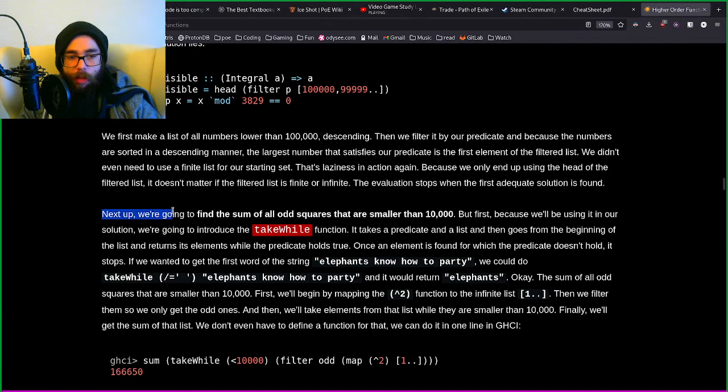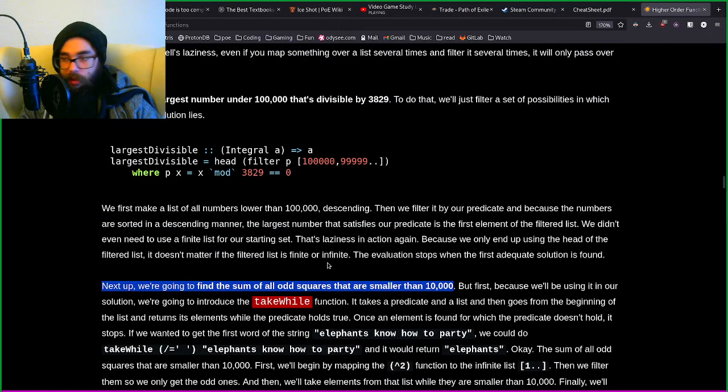Right, next up, we're going to find the sum of all odd squares that are smaller than 100,000. Maths. All right. But first, because we'll be using it in our solution, we're going to introduce the takeWhile function.